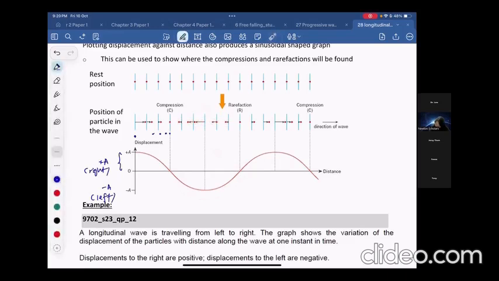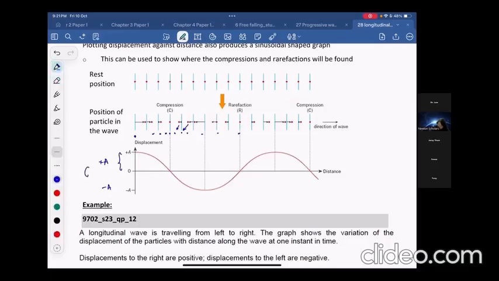So when they're trying to go to the left, this particle goes here, these particles go here, this one goes here, it goes to the left, then this one comes to here, and this one comes to here. So boys and girls, when they move, positive A moves to the left. Okay, then pause. Oh, sorry, I wrote it the wrong way, but it's fine. Actually, it's the same thing.